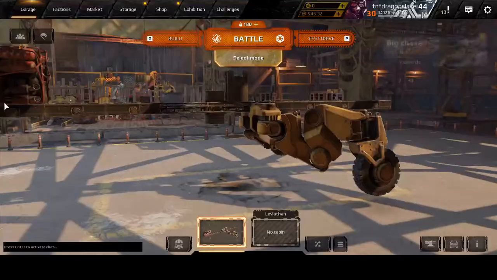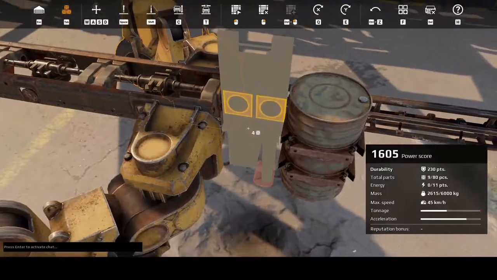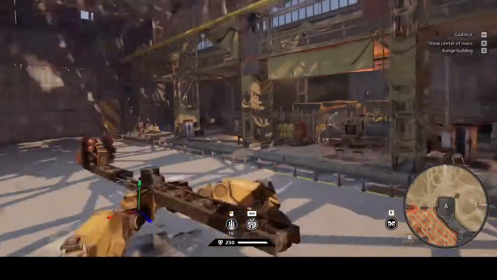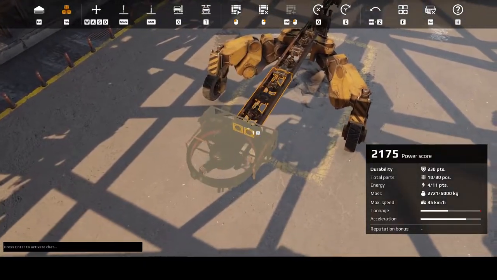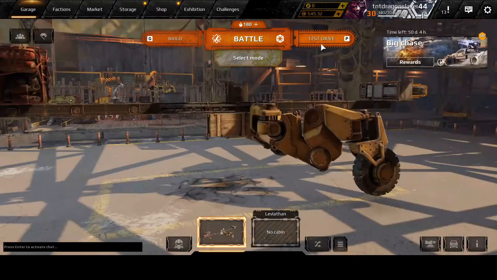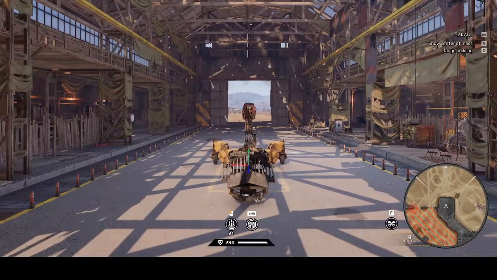And as you can see, it decouples the cabin. That is good. It needs to decouple it in one shot, though, so I'll go ahead and fix that up. Now we need a counterweight so we can balance this thing out. So we're gonna go ahead and use the generator as a counterweight. We don't even need the generator on this thing, I don't think. Yeah, there we go. Yes, that is good.